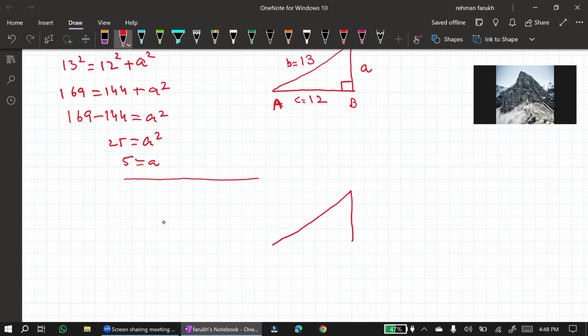This one is a right angle triangle, PQR, with Q as the 90 degree angle. The side opposite to Q is denoted by small q. The side opposite to capital R is denoted by small r. And the side opposite to the angle P is known as small p.